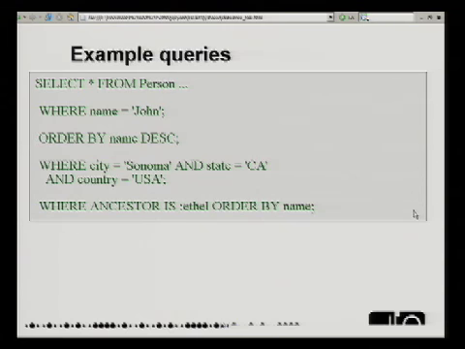Here are some example queries in our query language we call GQL. It's a subset of SQL. It's a very small subset designed just for queries. And it has some extra stuff you'll see with the ancestor restriction. But in these examples, you see we use where for filters. We use order by for sorting. And ancestor is a special kind of clause that we use to specify ancestor restrictions.